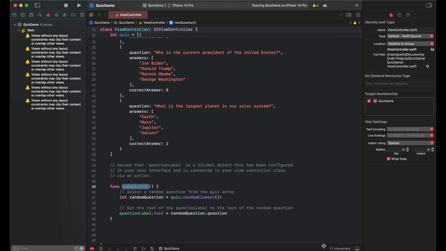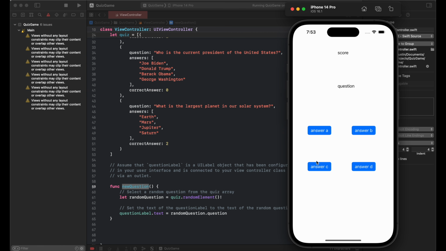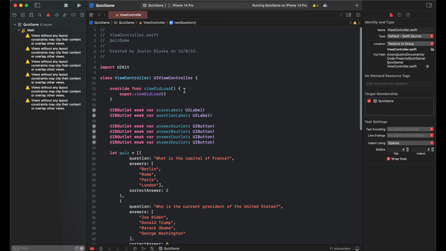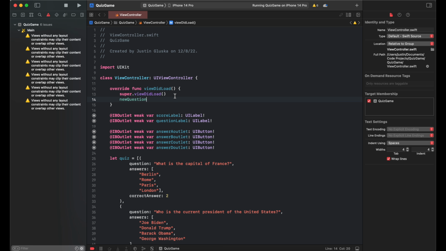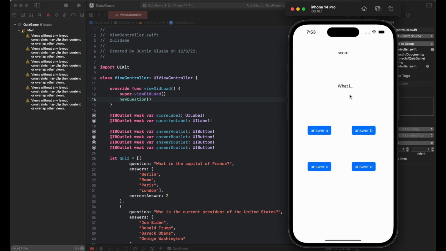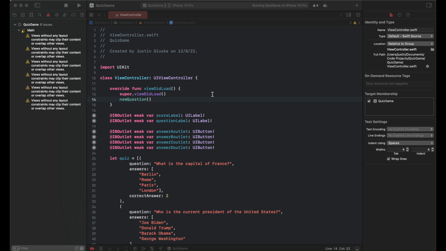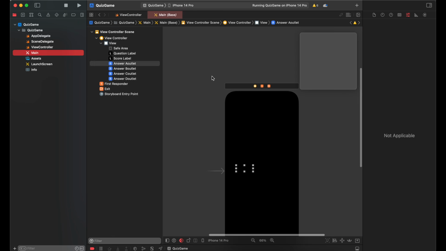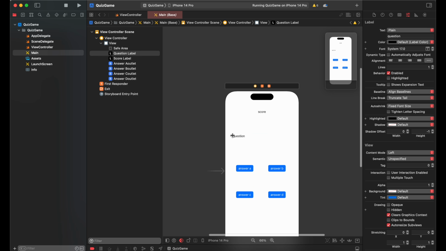Okay, so we have the app running. Nothing is going to work yet, but we do want to set this question to update. So what I'm going to do is run this function when the app loads, just to hopefully have the question get set up. Okay, perfect. We can't really see it here. And I'm not going to make this super responsive. Again, I just wanted to show how amazing this code is. Let's go ahead and make this bigger. We will also center it, make it slightly bigger. Guess we could change the font, make it a little lighter.